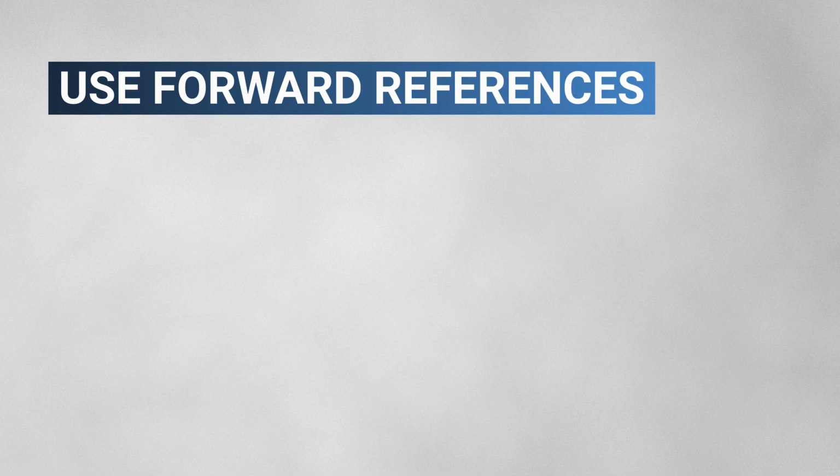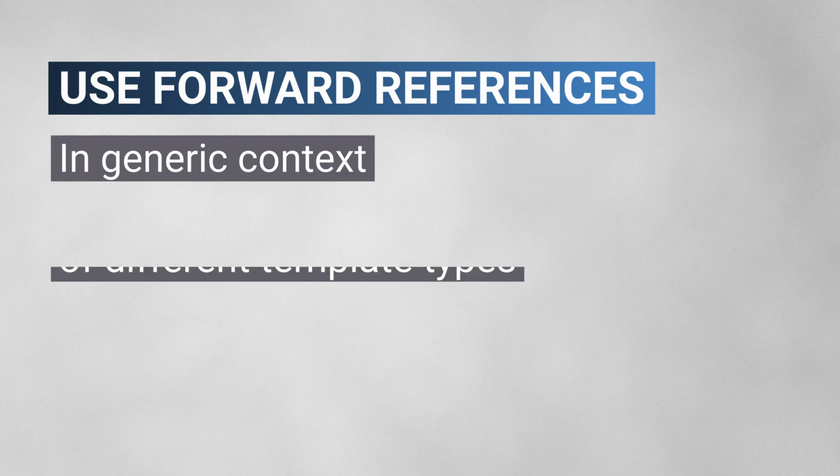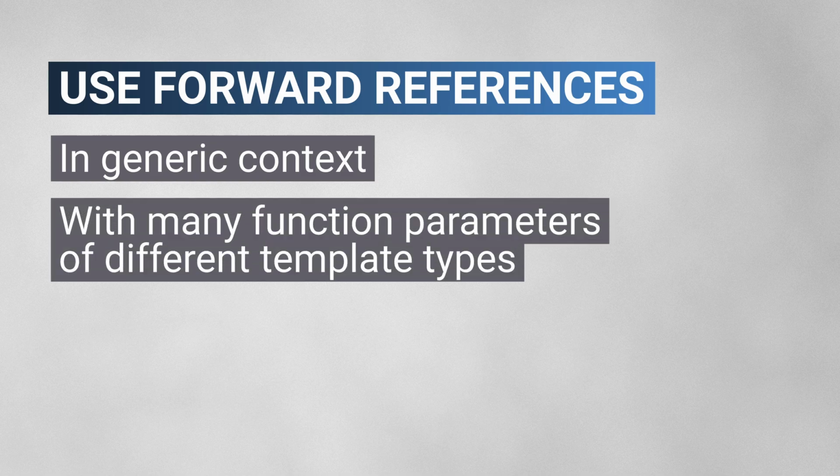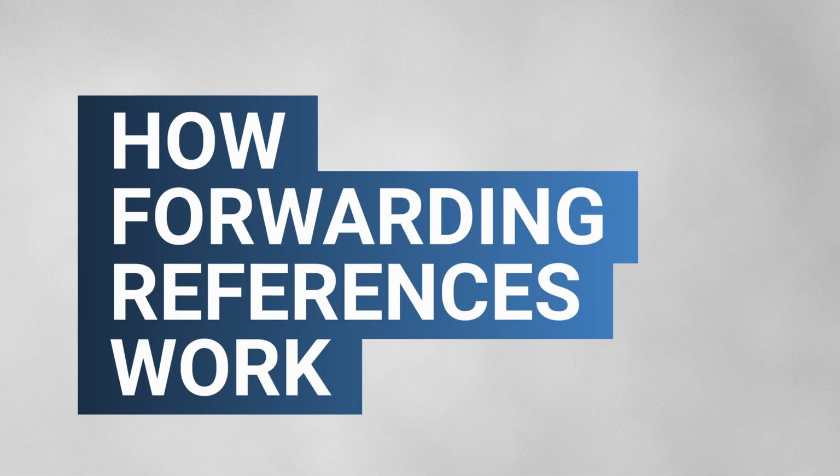And this also warrants a rule of thumb of when they should be used. Slightly controversially, I would recommend to only use forwarding references when we really know what we're doing in very generic contexts. When we have many function parameters of different types to think of, and when these parameters might be copied or moved if their type allows for it. Now that we know why we might want to use forwarding references and what they allow us to achieve, I think it is important to also talk about how this is done. What is the magic behind the forwarding reference being able to figure out what to do given the argument type?